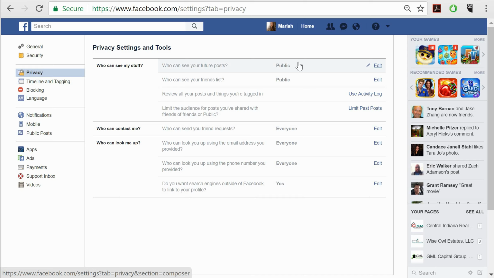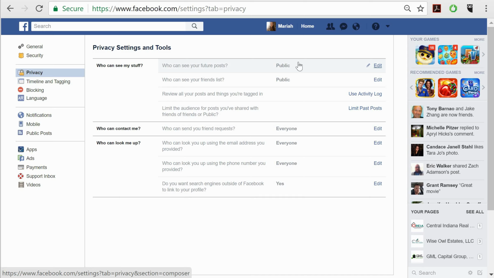But that doesn't guarantee that that post, say if it's a picture of your grandson running around in the backyard with no pants on, your little toddler grandson. That's really cute and you want all your friends to see it, but that does not guarantee that your friends will not share it to their friends, and therefore that picture is now out of your control.